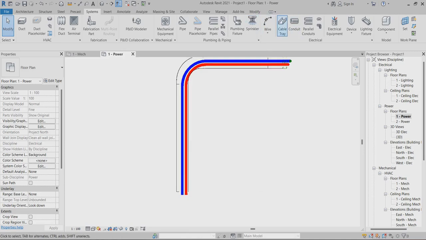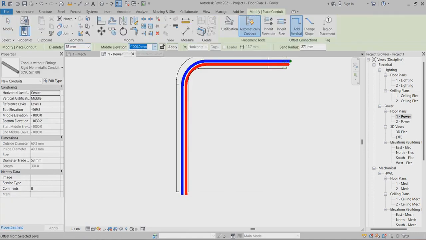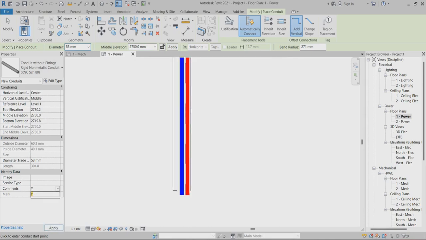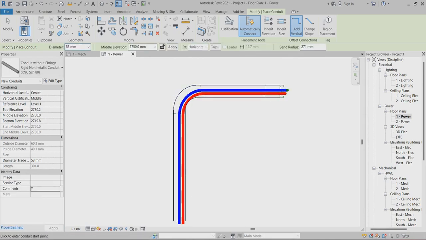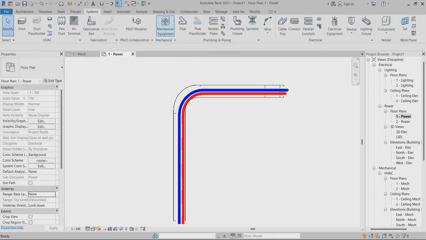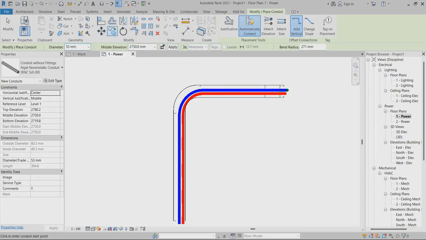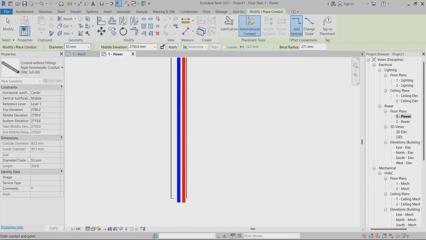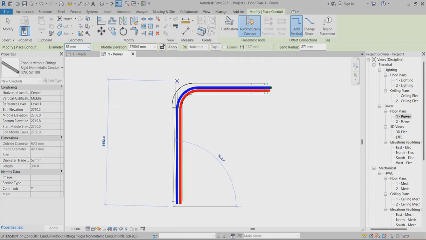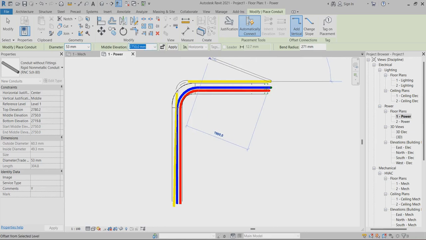Okay, and after that I can go for another conduit. I'll choose Y. I can go here. Okay. Go to conduits. I can go for the same level. Okay, I go for the same level, and I can go for minus 1000 and apply.